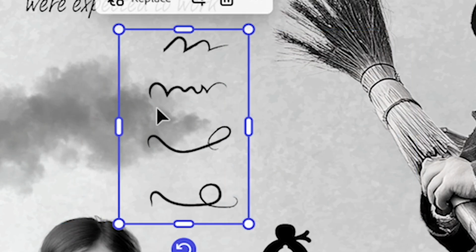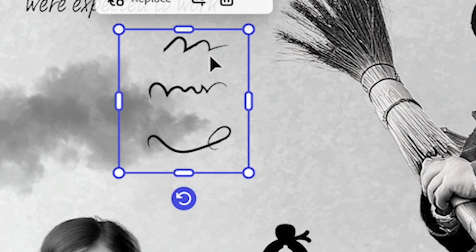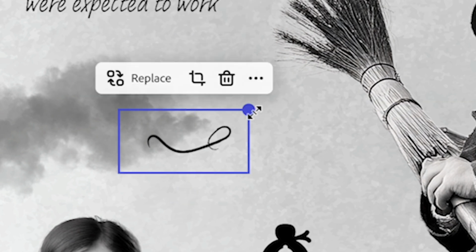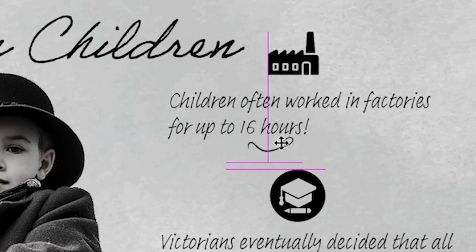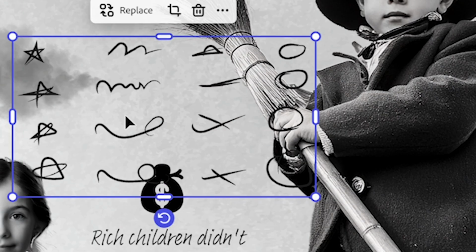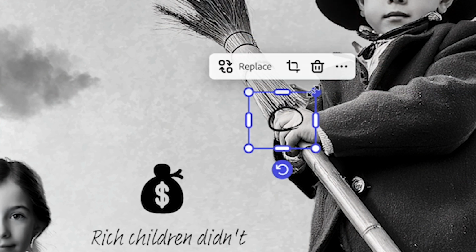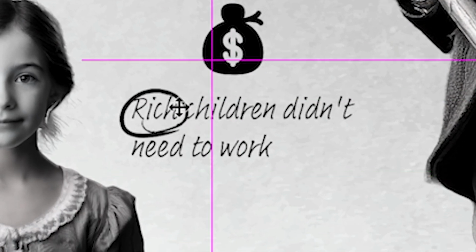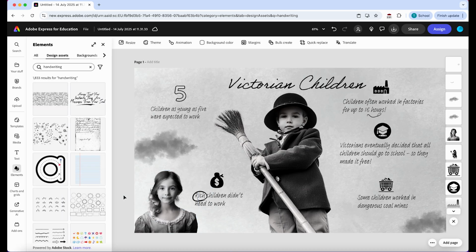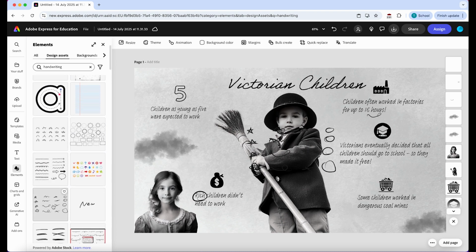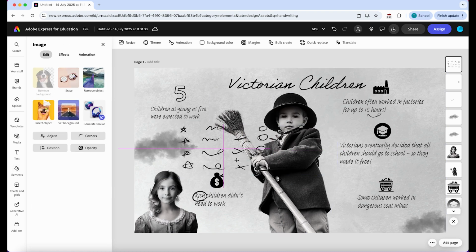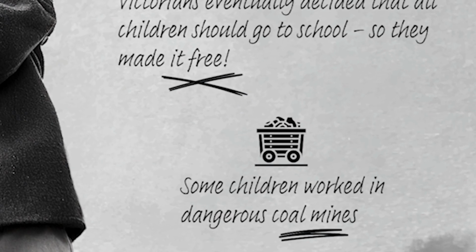So maybe I'll just take this one, for example, and I could use it to make some of the key information stand out. And I could add another one, maybe for this one, I want a circle, and maybe I'll put a circle over the word rich. There we go, I think that looks pretty cool. And I'll go and do the same for some of the other ones. So there we go. I think this adds a nice hand-drawn quality to it.